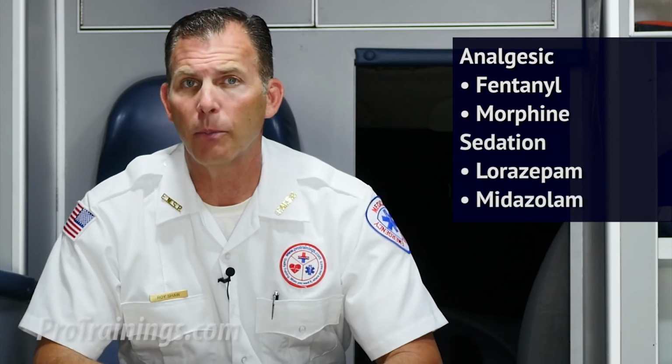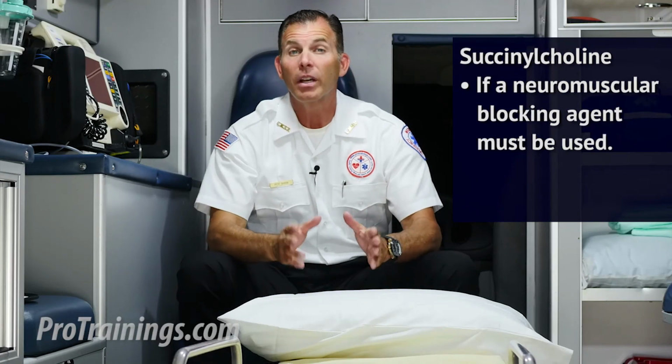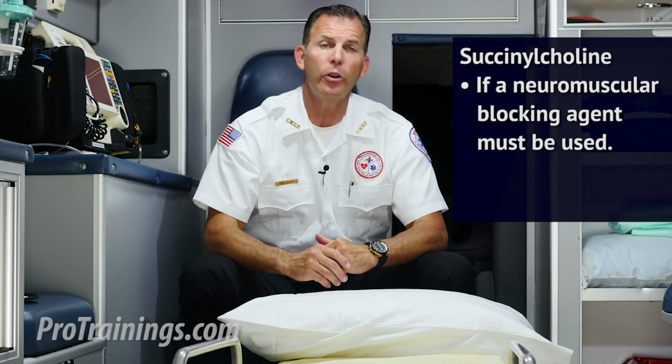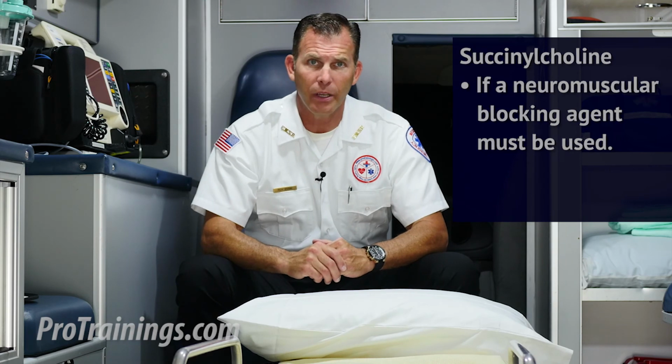Lastly, if the patient is complicating their oxygenation and ventilation due to agitation, after all other causes are ruled out, then the provider may consider medicinal treatments in order to correct the problem. If an analgesic is decided upon, one might consider fentanyl or morphine. For sedation, one could consider lorazepam or midazolam. Lastly, succinylcholine may be used if a neuromuscular blocking agent must be used. If a paralytic agent is used, the provider must know that they can adequately oxygenate and ventilate the patient with a basic airway management solution.